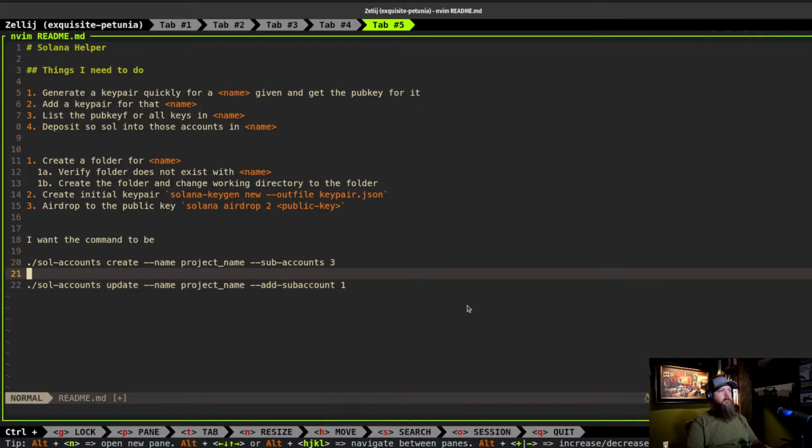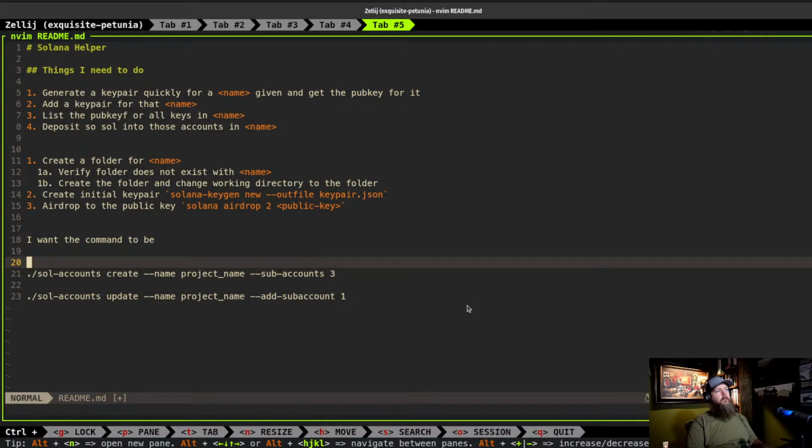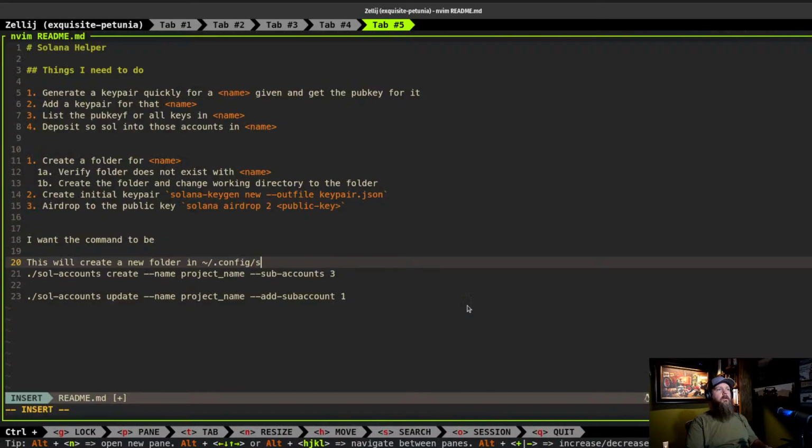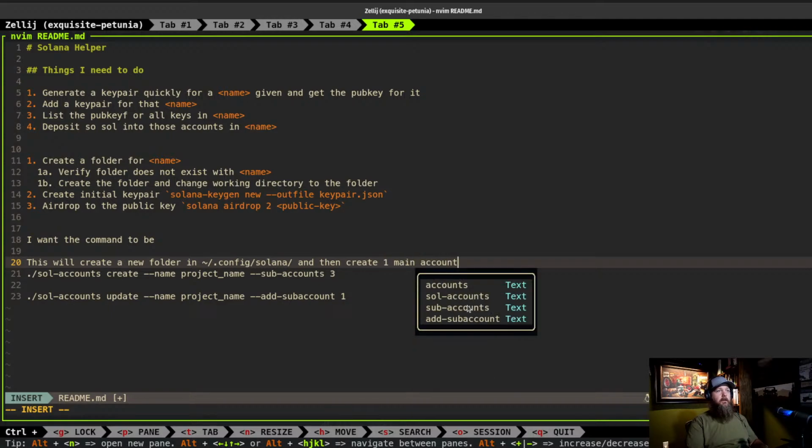This will create a new folder in config Solana, and then create one main account first and fund it with 10 Sol.